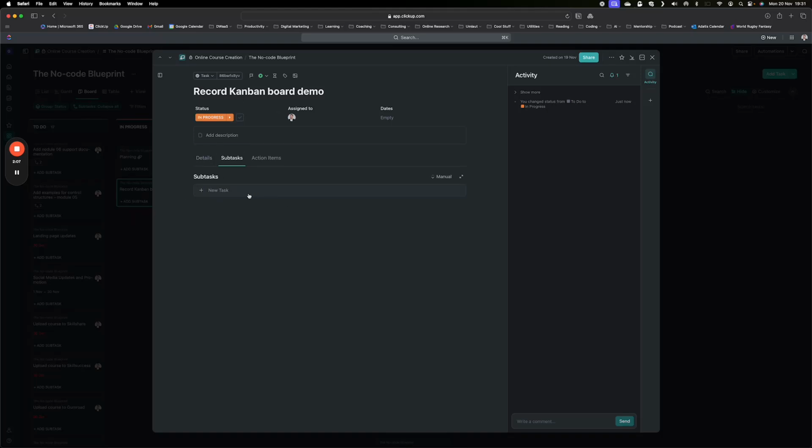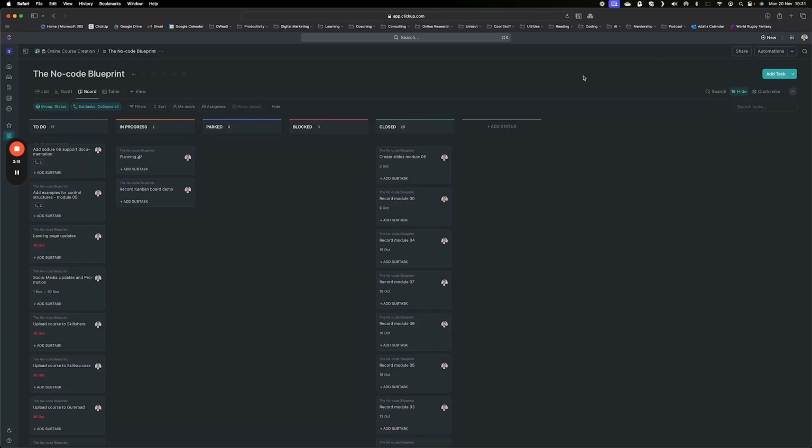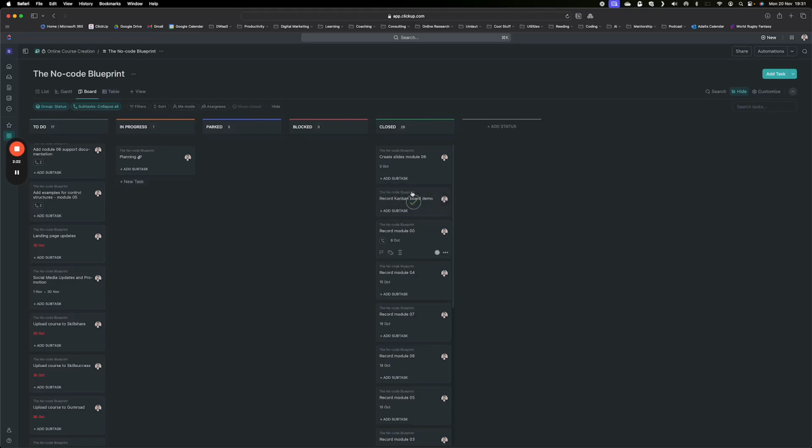Again, this is just a ClickUp example. You can add some detail around this. You can add some text. You can add attachments and all of those sorts of things. But I think in its basic format, keep it simple. Use this column structure. And then once you've completed that task, you actually drag it across to the closed column and it's done. So I find this a really easy way to help manage my workload.